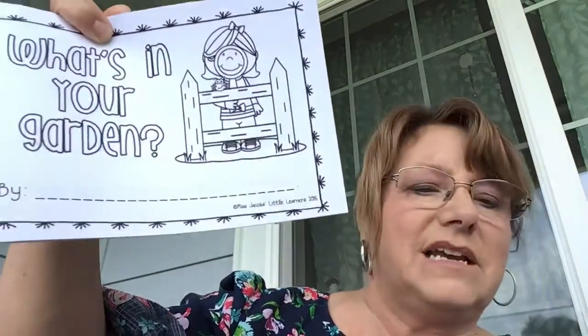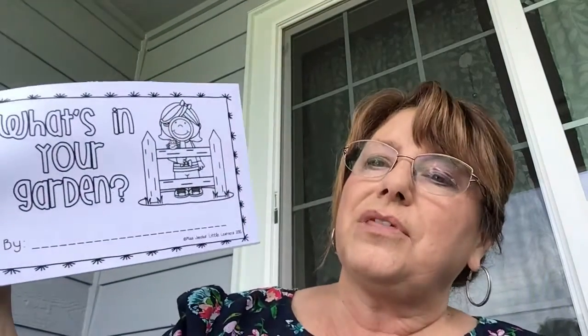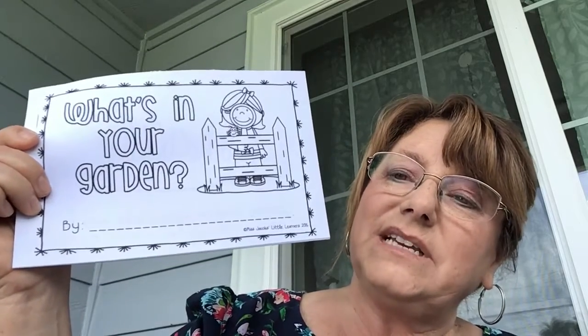Next we have our new book called 'What's in Your Garden.' Both Lil' Tots and pre-K have one of these books. I've been sending some books home with the little tots because they're maturing and hungry for a little bit more — I've been combining pre-K and little tots content to prep them for their pre-K year. Go ahead and color your books, or you can do it after we read it.